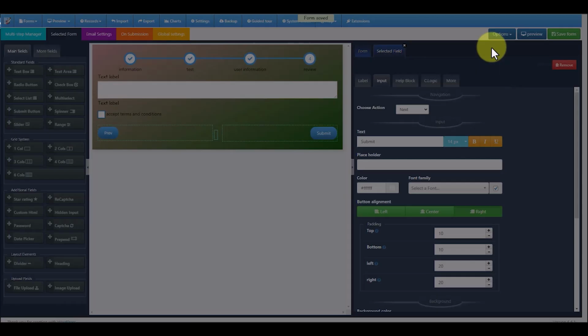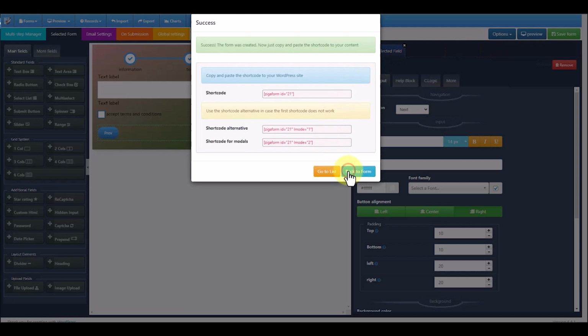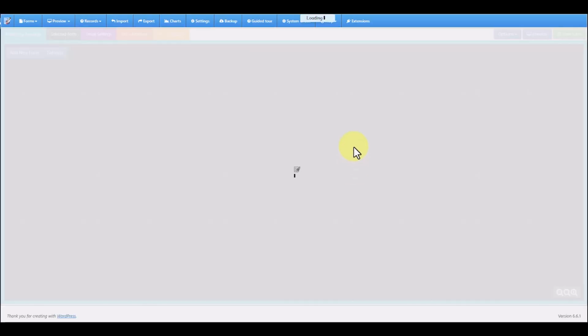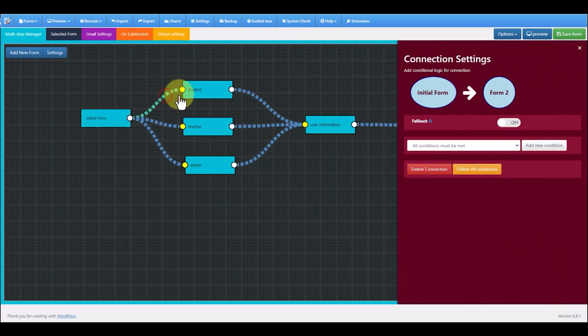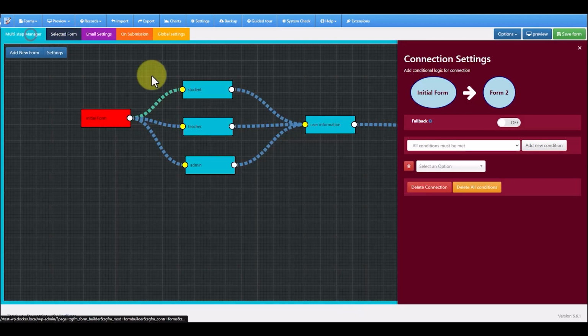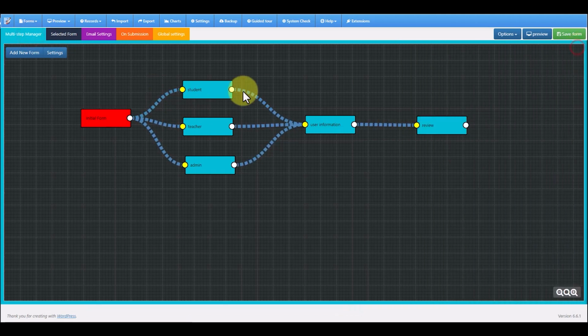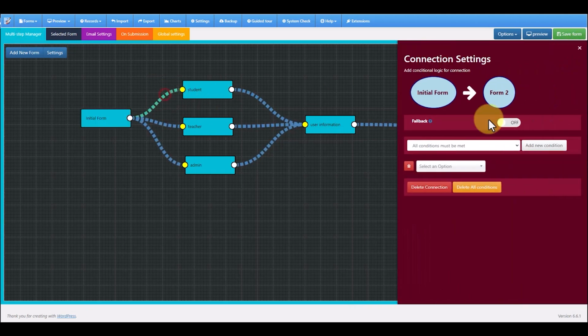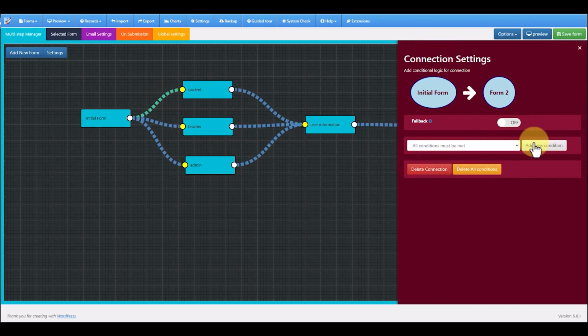I'm saving the form, but I forgot something. I forgot the connections. So I will add them here, add a new connection. Okay, if we choose a connection on here, you can see when we add a connection, there's nothing. It's because we didn't add a select list or checkboxes.